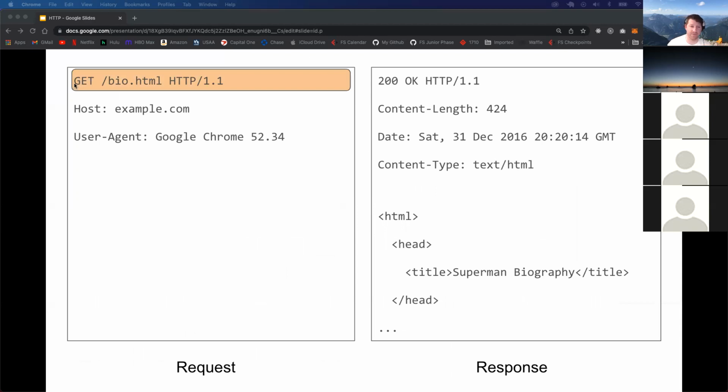And there are three things you need: the GET, which is the type of request, the locator where you want to make the request to on the server, like /bio.html, as well as the HTTP protocol version, so HTTP version 1.1.